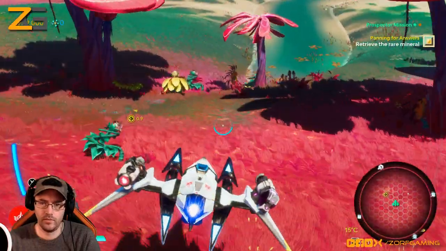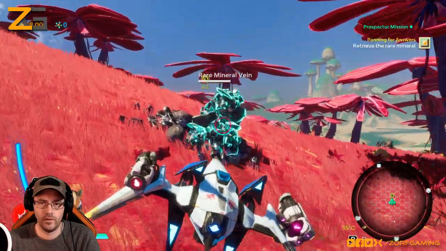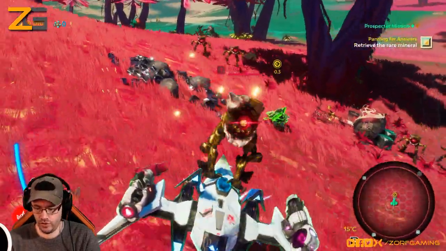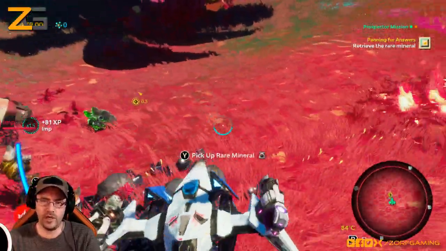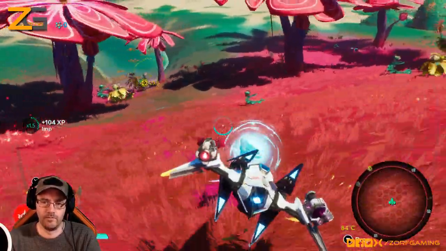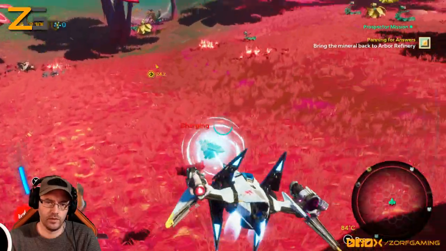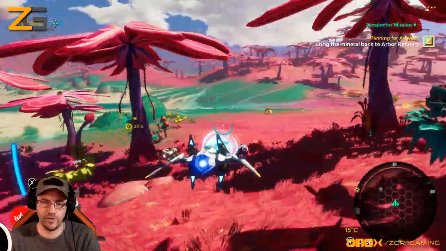Alright. Maybe I was next to it. There. Hey, knock it off! Come on, I wanted the thing. Have I got a fight? I don't know. Ship efficiency improved. Gotcha. I think I've got the middle one coming for. I think we'll take that back. Well, I've got to stop fighting so we can get this going.